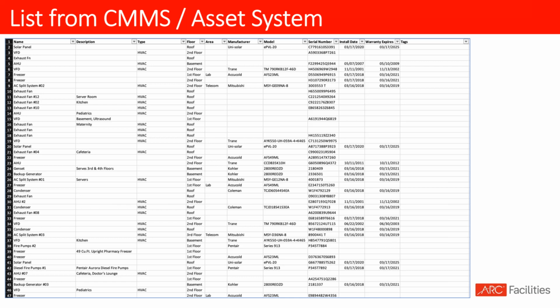And remember, 20 to 40% of the stuff that's in here could be wrong. It could be inaccurate. So think about it. It's not just the stuff that's in here is wrong. There's stuff in the field that's not even in your list. Think about all your jockey pumps. Think about all of the stuff that you have in the field.